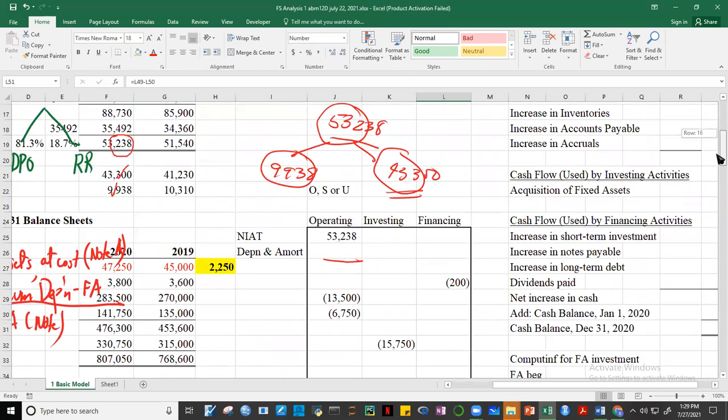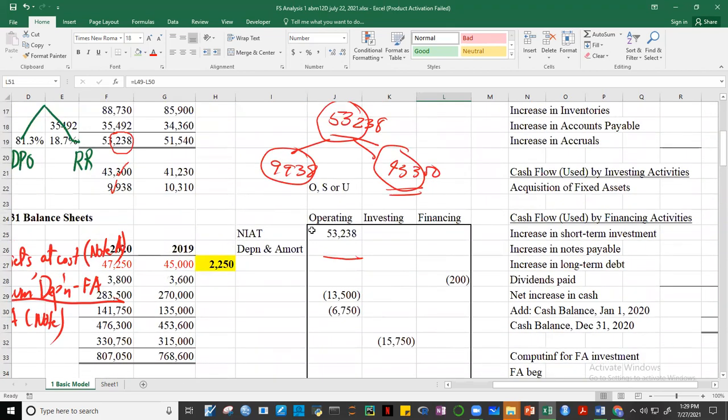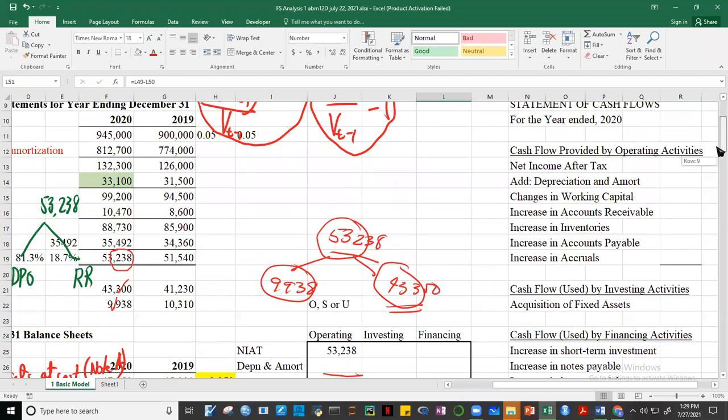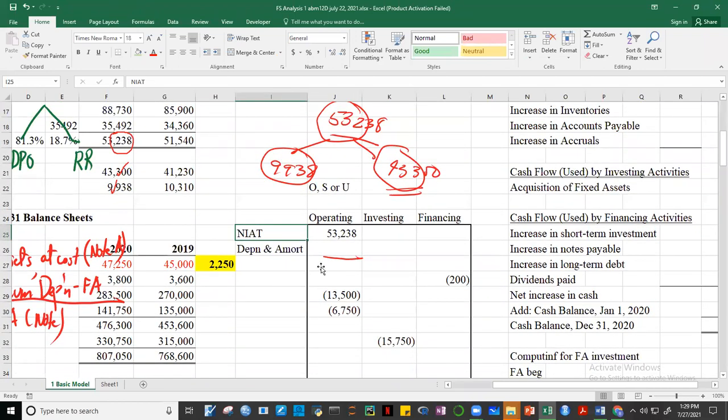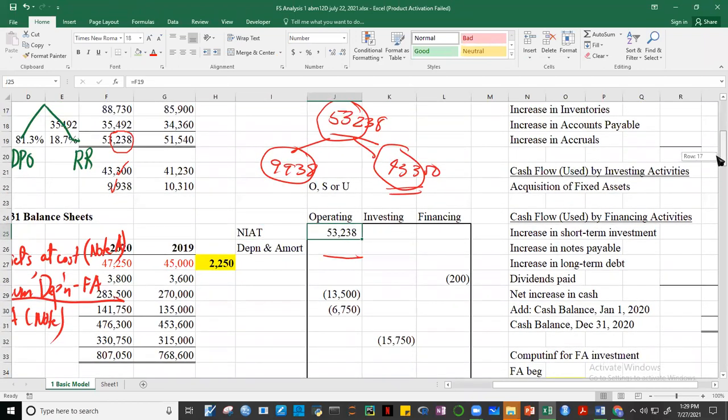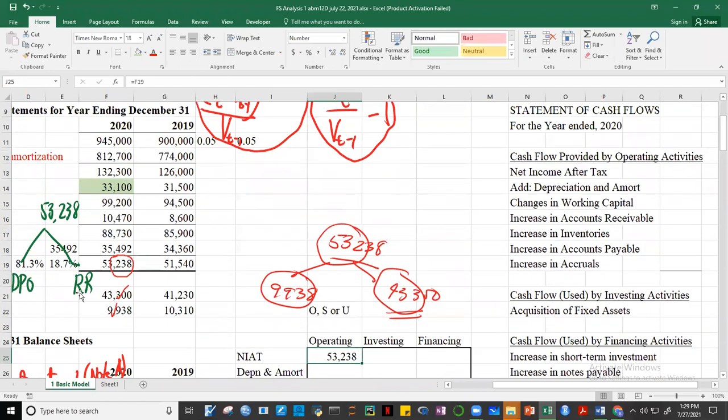Quick check, guys, quick check. Again, ang statement of cash flows, operating, investing, financing, sources and uses of cash. So saan tayo lagi nagsisimula? Nagsisimula lagi tayo sa net income after tax. Ipapasok natin yung sa operating. Okay, going back to this income statement, net income after tax. Quick question, guys. Rapid yung answer natin ha. Net income after tax, is it equivalent to cash or no? Yes or no? No. Thank you. Ayan. No. Net income after tax is not equal to cash.